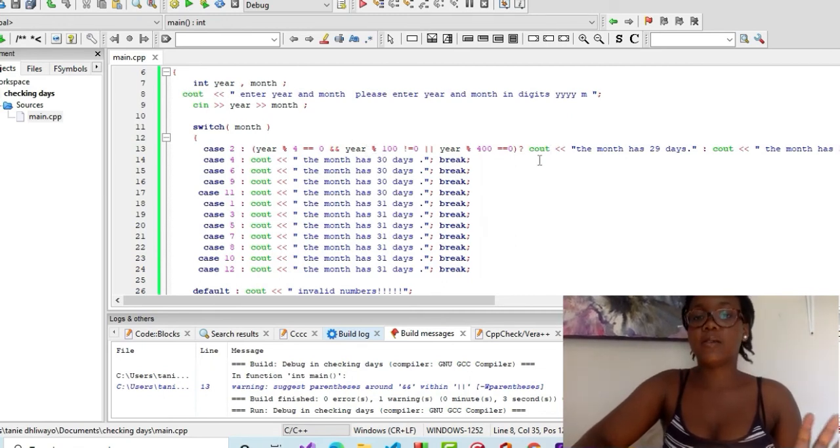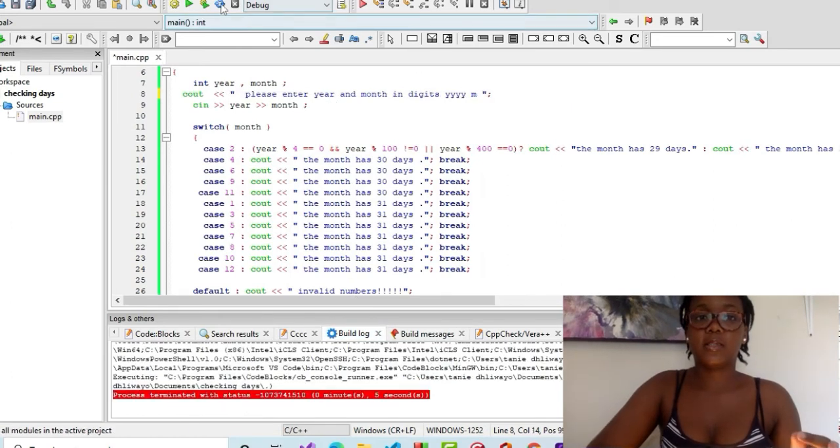So if it's true, the computer is going to console out this, and if it's false, the computer is going to console out this. And then we covered all our 30 days months, and we also covered all our 31 days months, and we also covered for those users who decide to enter a month that does not exist. We covered that too. So let's run our project and see.